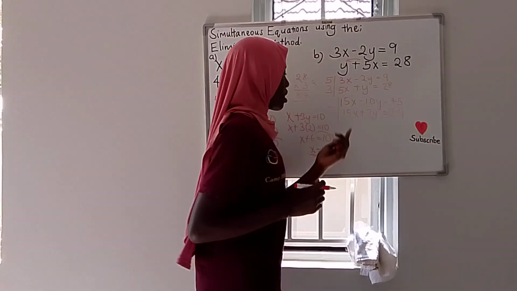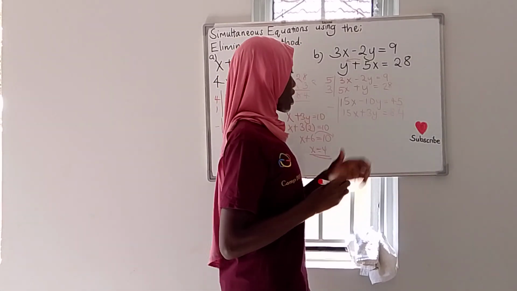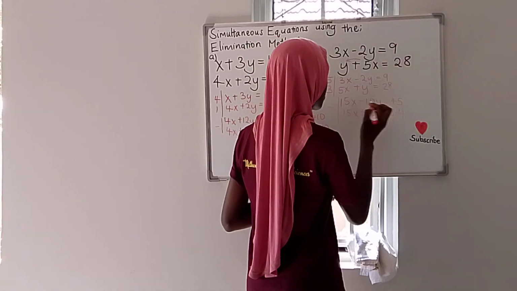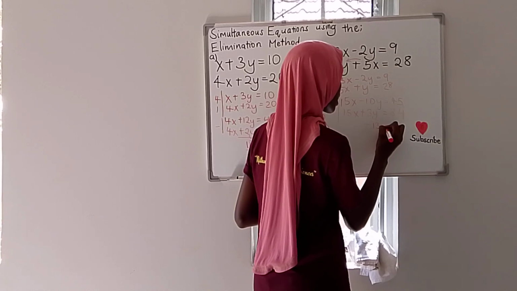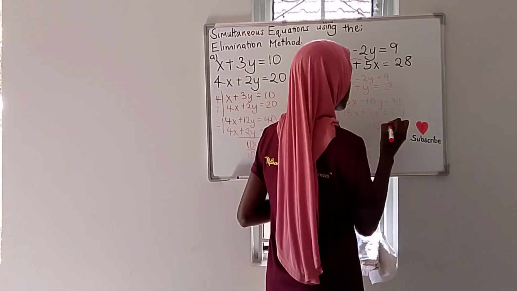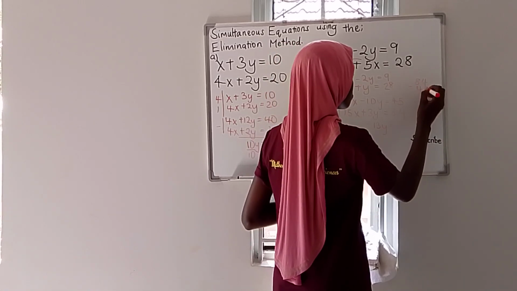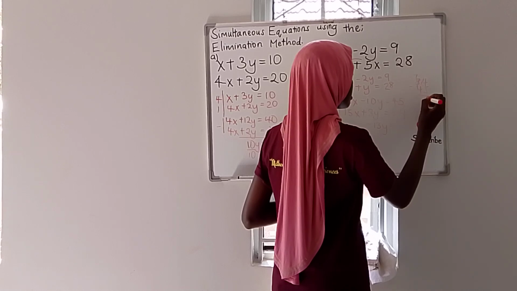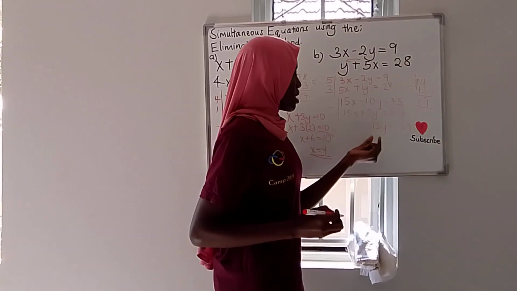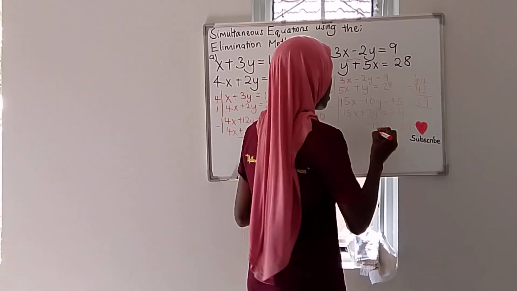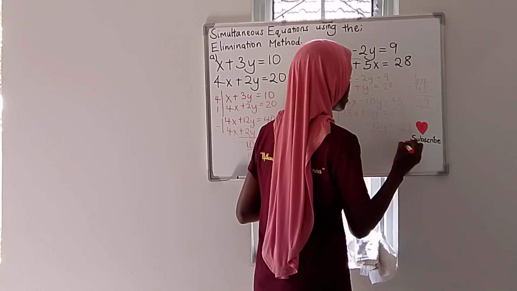When we subtract, 15x minus 15x will give us an automatic 0. So we have gotten rid of the x. Then we have negative 10 minus 3y. That gives us negative 13y. Which later gives us 45 minus 84. So we'll have 84 minus 45. That is 9, that is 39, so it's negative 39. Negative 13y is equal to negative 39. By dividing negative 13 on both sides, we get our y as 3.